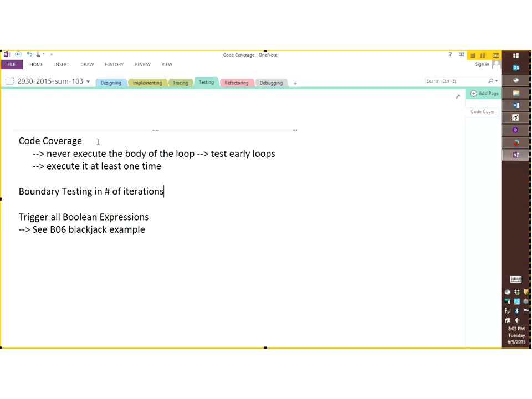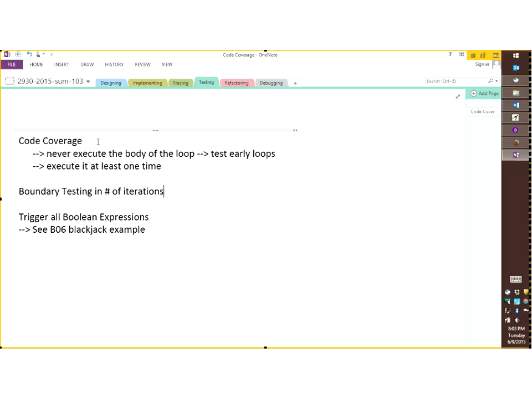So I need to construct a test that is going to cause my loop to run one time. I would execute my guess the number program and have a test where I enter the secret number right away, and the program tells me congratulations, you won, and there was only one iteration. I tested this path through my program.